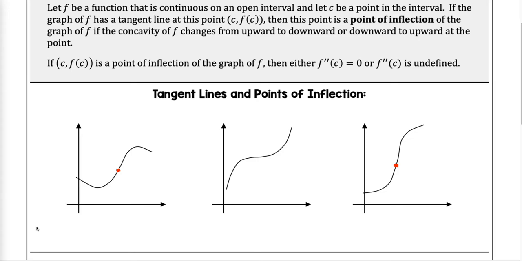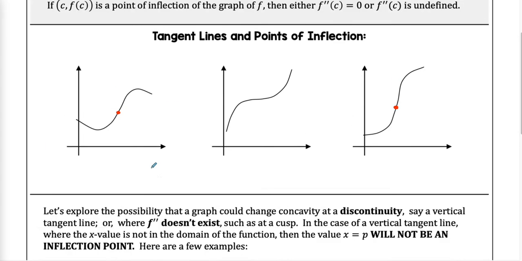Now, it's not going to be huge for you to be able to spot them with your eye. I think some of you naturally can just look at a graph and figure out where it's changing from curving. I know I've had some students in the past have a really hard time just looking at a picture and being able to find that. Now, if that's the case, that's fine. I don't recall in an AP test you ever needing to identify it from a picture.